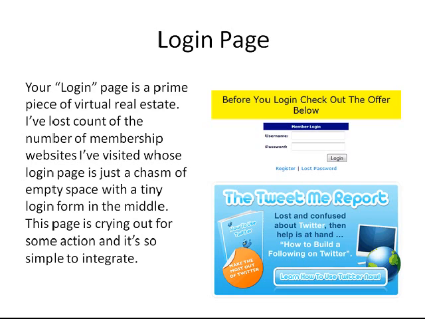Add a simple message above or below the login form that says, before you log in, check out the offer below, or have you seen this? Then display a banner or button containing a relevant promotional offer as previously discussed with the other cheat sheets. This is a good page to offer to one of your preferred JV partners. Now, if you don't have any JV partners yet, please don't shrug your shoulders and leave it blank. I mean, at the very least, feature an affiliate program for something relevant.